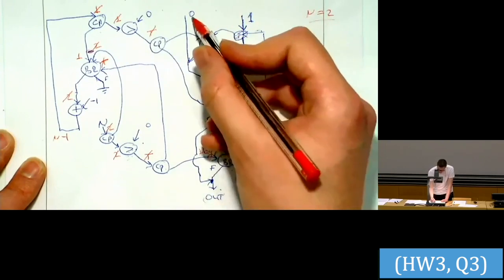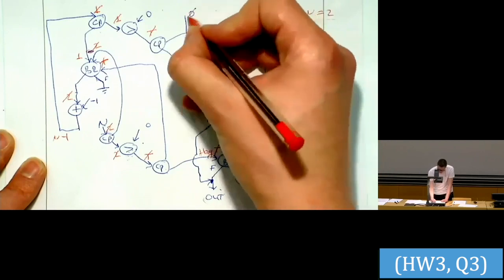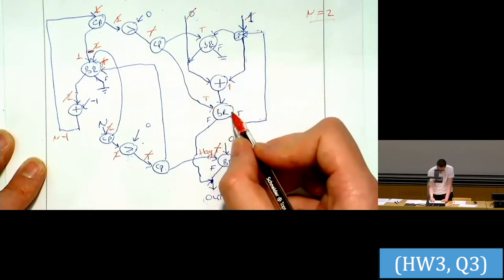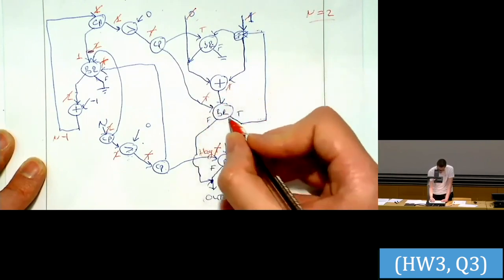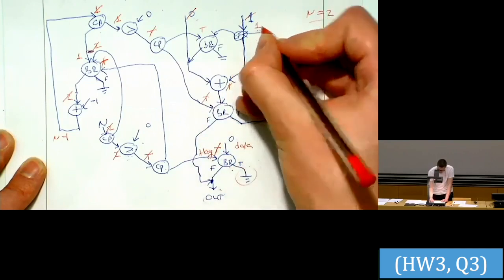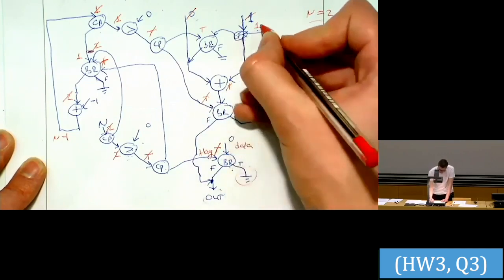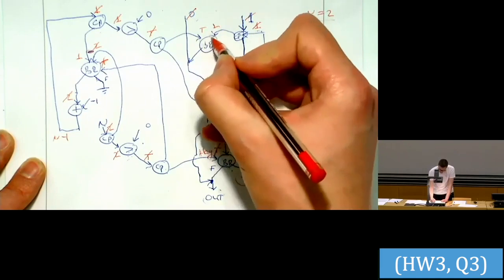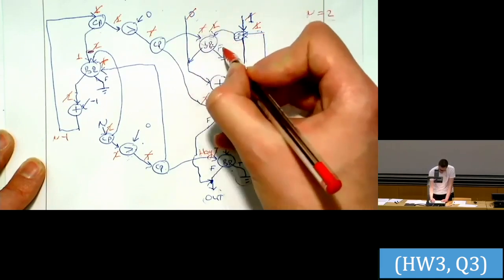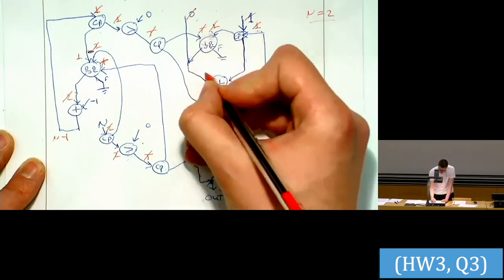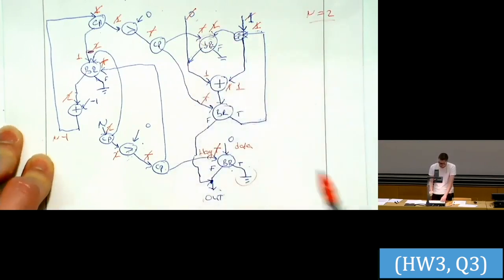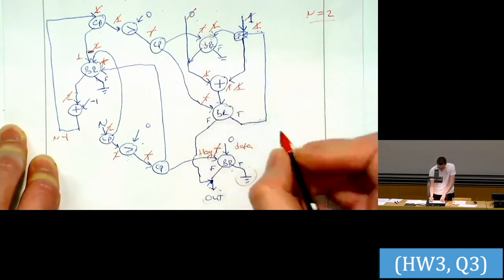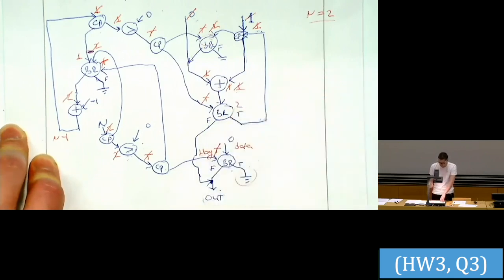So initially, we had 0 and 1 here for this addition. We consume those two. The result is 1. And then this branch node is ready. We consume those two, and from the true path, we get 1 here. So this was the copy node, and then the copy node copies 1 here, and then copies 1 here. Right? And then this branch is ready. So we consume the true and 1 and forward 1 from the true path. So this addition in the current iteration gets 1 and 1, right? Previously, it was 0 and 1. So it's 1 and 1. And then this is being consumed, and we get 2 here. Okay, so actually, we found our answer.